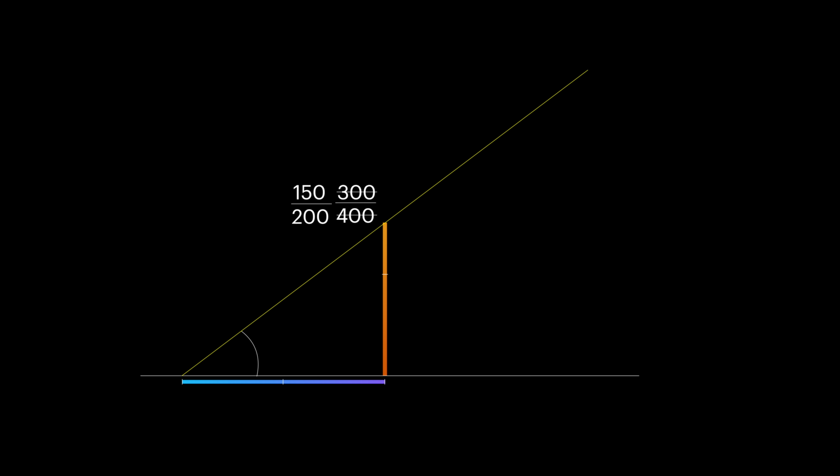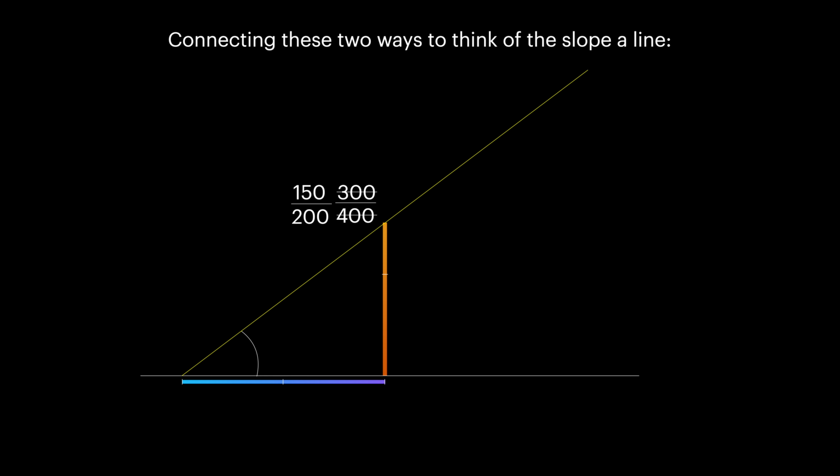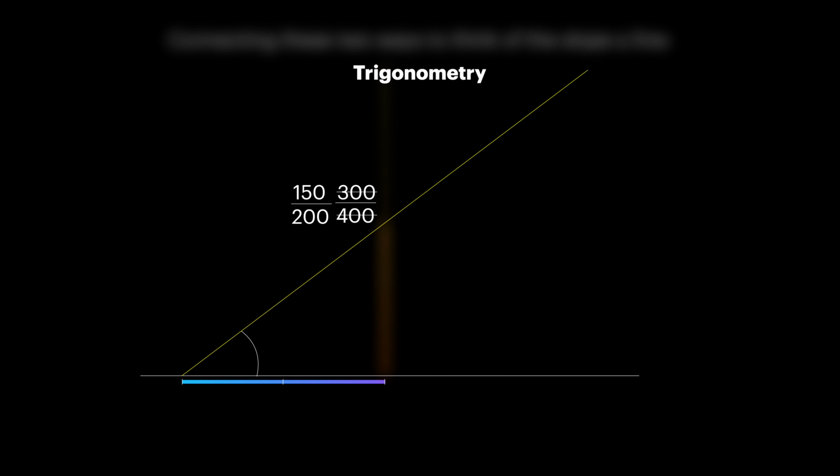And so if we want to start connecting those two ideas of the angle and the rise over run, that's when we get into trigonometry, which we haven't looked at. But the fundamental thing from this video is just that there are those two completely different ways, both of which perfectly adequately describe the slope of a line. Which is good for building railways. It is good for building railways, and thank you for watching.